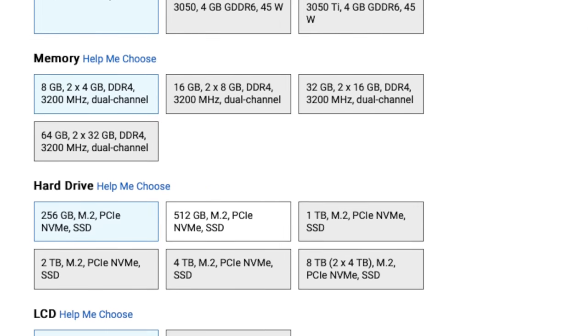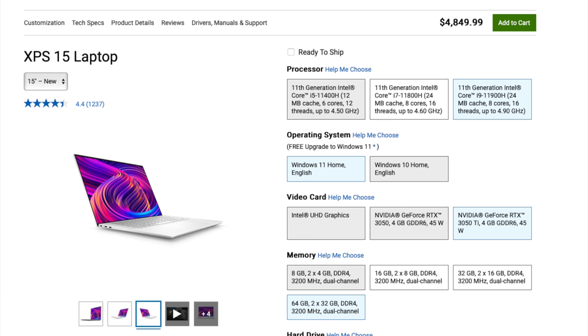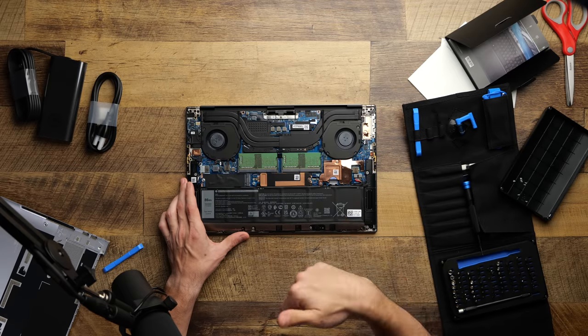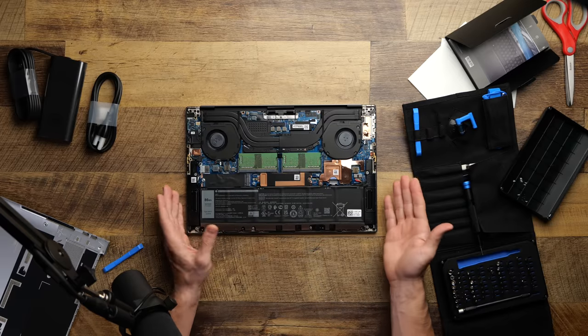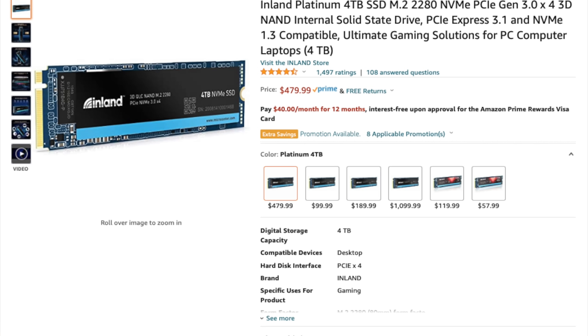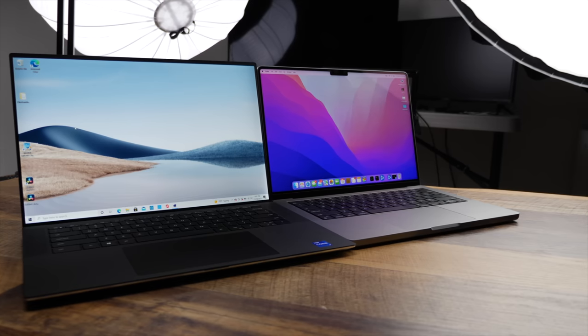You can also spec into a UHD Plus panel instead of the standard FHD Plus display, and that maxed-out version will cost you $4,899. Additionally, you can actually upgrade some of the XPS yourself — both the RAM and internal storage. A quick check on Amazon shows RAM would run about $245, and two 4-terabyte solid-state drives about $1,100, for a grand total of $3,600 when you buy the top processor and graphics card. That's a ton of savings, and I really like that you can do this yourself. Price-wise, the Dell is pretty far ahead.